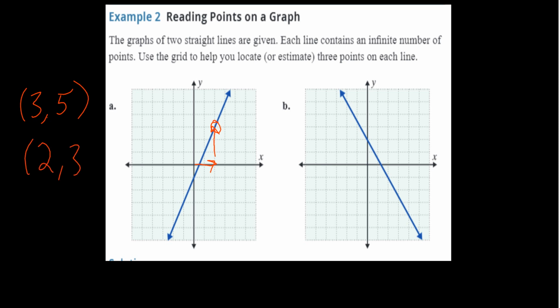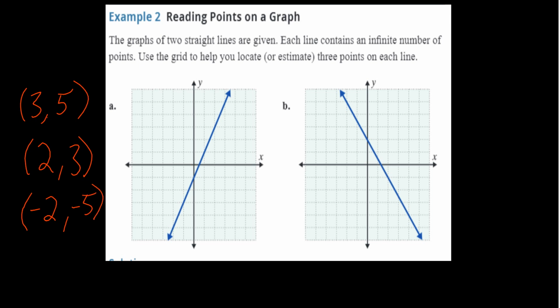Positive 2 and positive 3 is another point. Let's get out of the first quadrant. Let's go down here and see if we can find anything. This looks like it lines up nice and neatly. It looks like we're going to be going left. Finally, I got that right? Going left 2 units and down 1, 2, 3, 4, 5. So we're going left, so that means we're going to say negative 2, and we're also going down, so we're going to say negative 5.